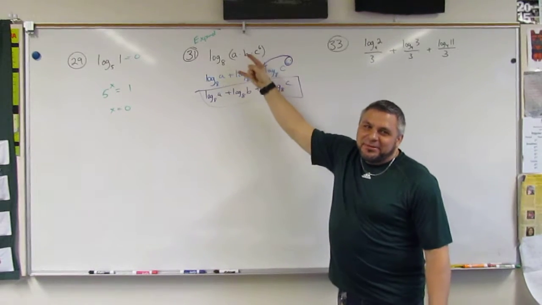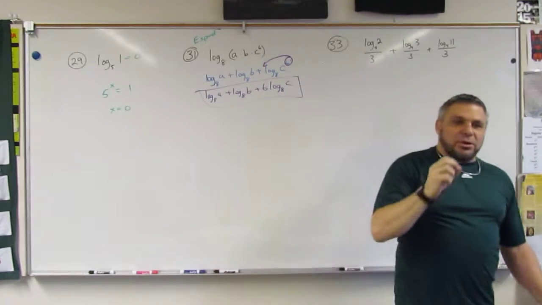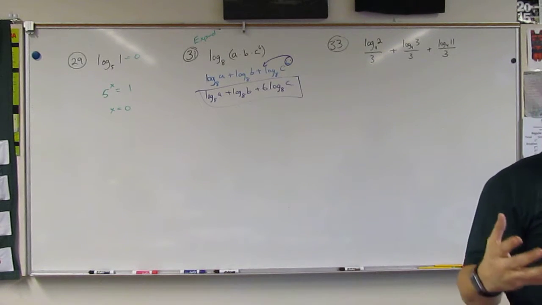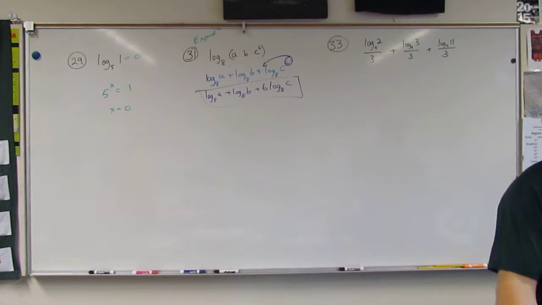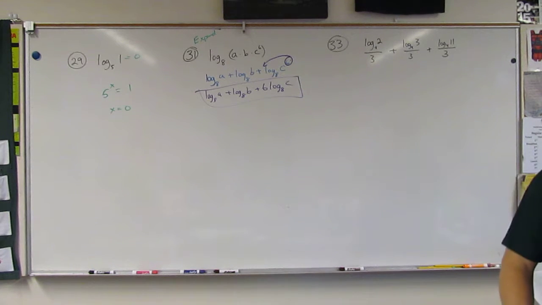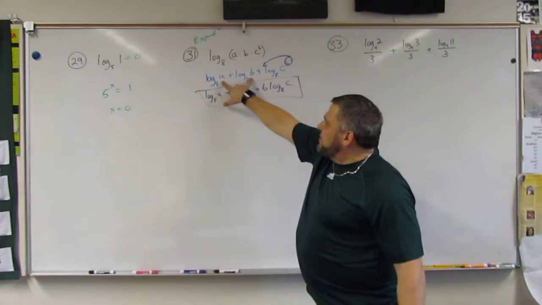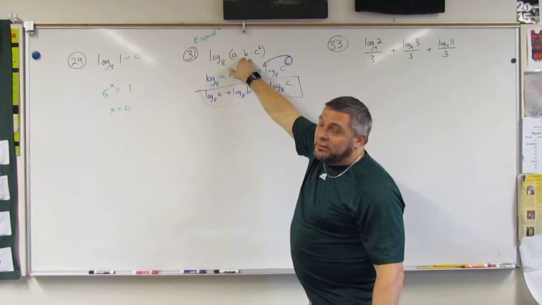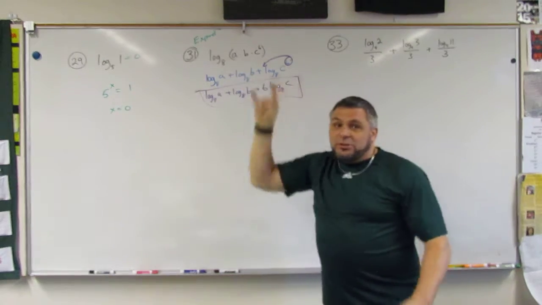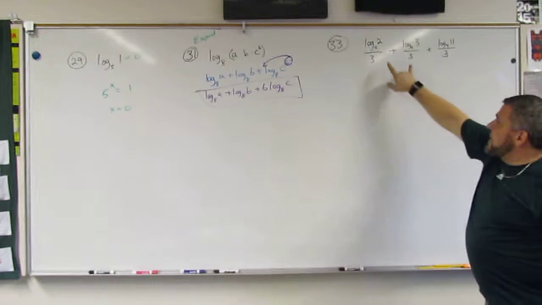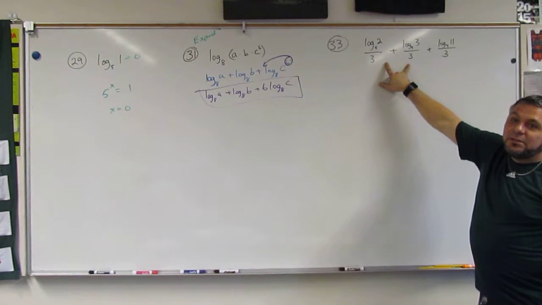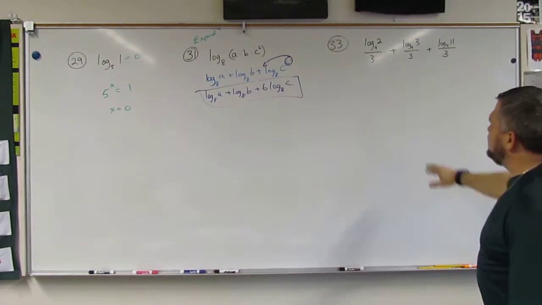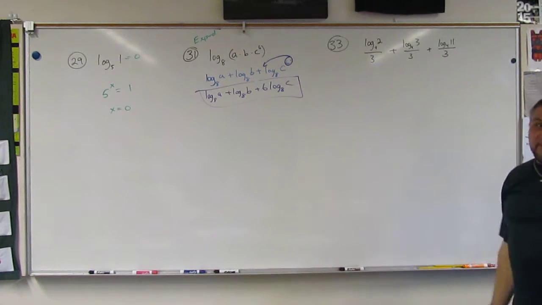Multiplication changes to addition. So when you're multiplying inside a logarithm, you add the logarithms. If you're adding the logarithms, you can multiply inside. So if I'm adding these two, I'm going to be multiplying. But if I'm multiplying, then I'm going to be adding. So if I'm adding these two, I'm multiplying them, right? But before I can do that, I have to do something with this divided by 3 thing.